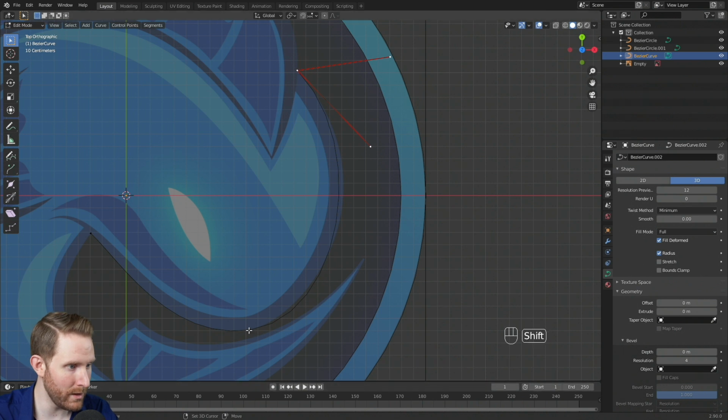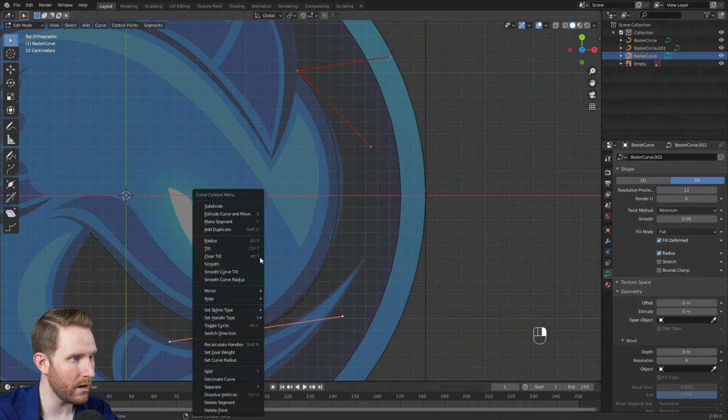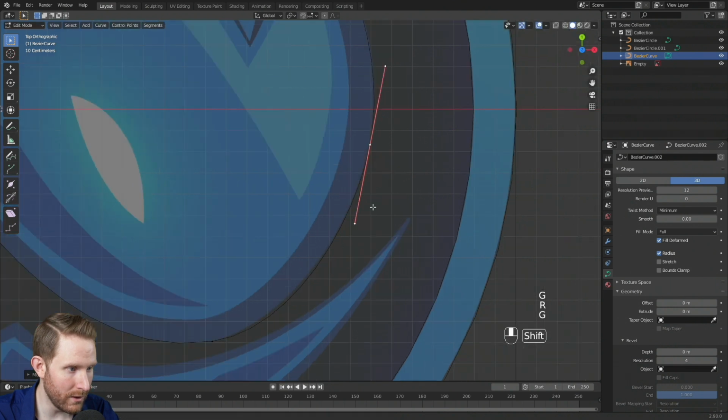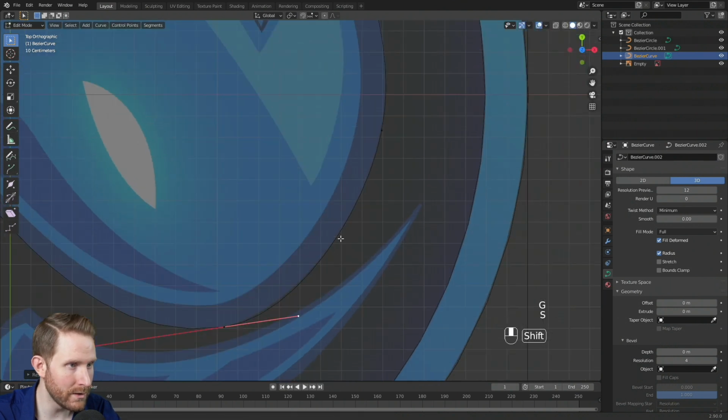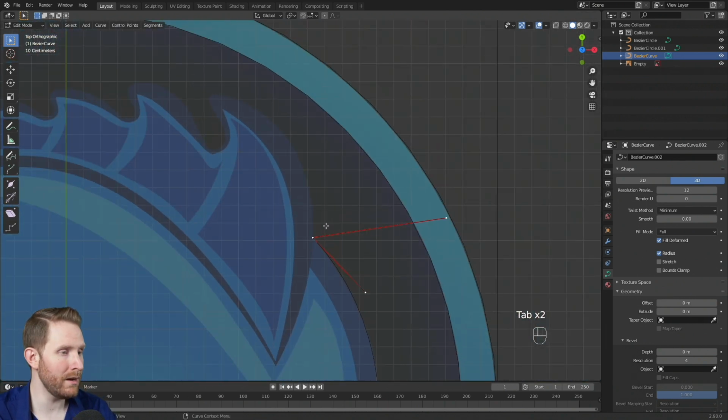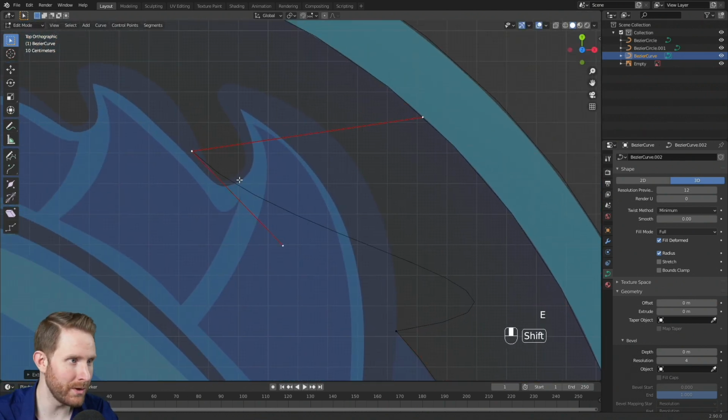So I can select this point, right click, and say subdivide. This one probably needs to be aligned. So I'm gonna hit V, scale it, move it around until it about matches up. I can scale this down, and now we have a curve that matches pretty well. So then, I'm just gonna extrude it out.